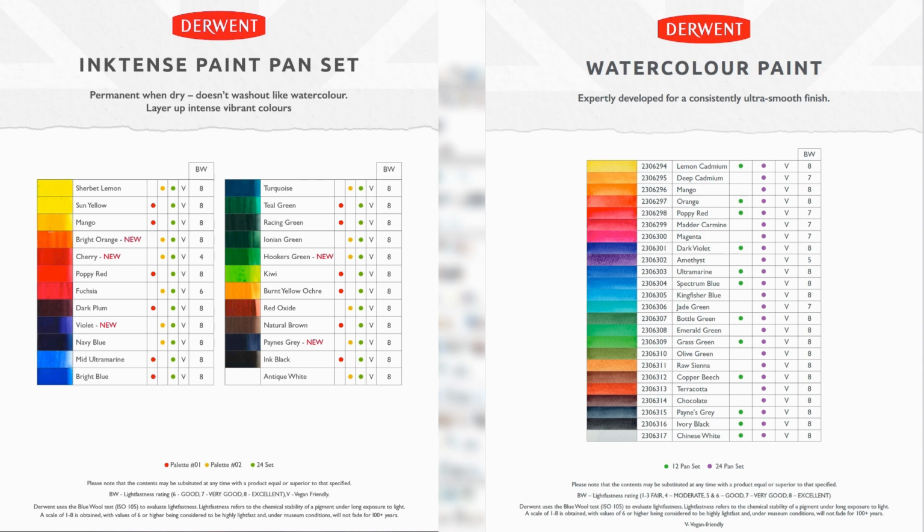It's great that they are made with pigments instead of dyes, because then you have more of a chance of having a lightfast product. Anytime you add any amount of water to a pigment, even if it's a lightfast pigment, it's going to be more prone to fading than it was when it was dry. So it's just the nature of a water-soluble product.